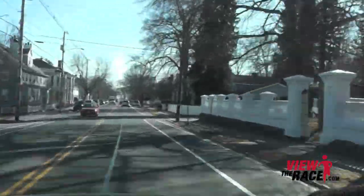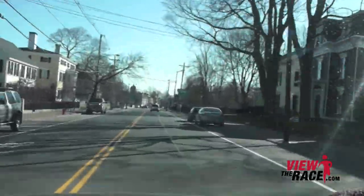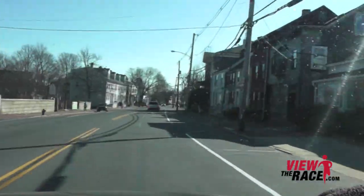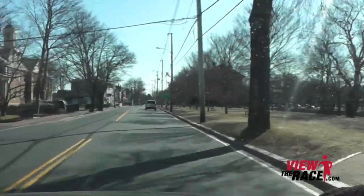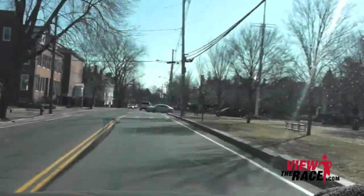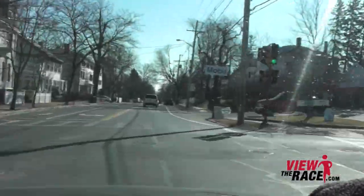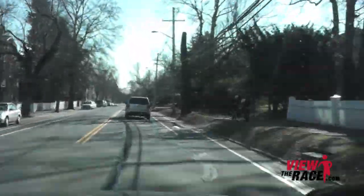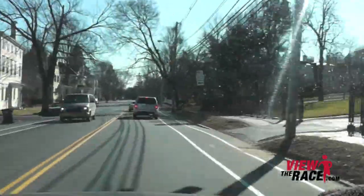This race has a fast start. As you head down High Street, the road is wide and flat. Because of the timing of the Yankee Homecoming road race, it is often a very warm night. High Street continues on nice and flat, and as you go through mile 1, you may be surprised that you've run it in a pretty fast time.